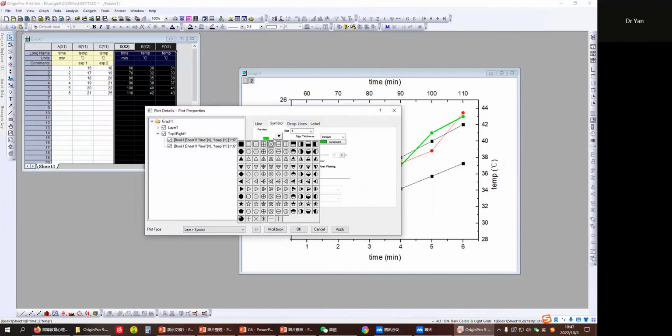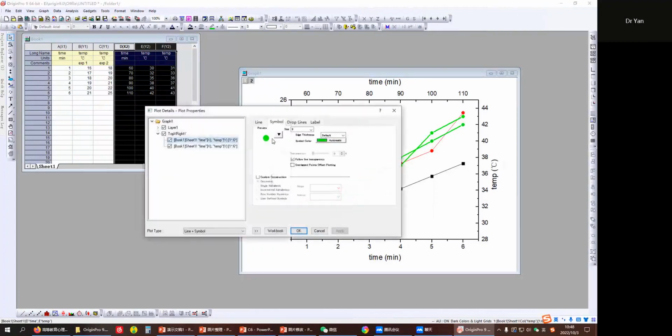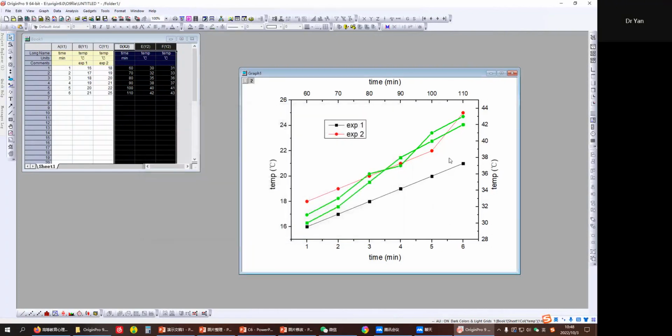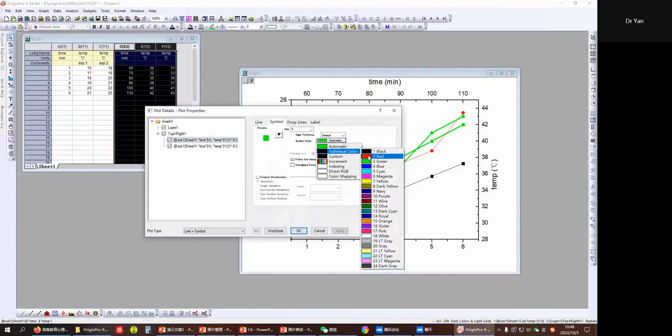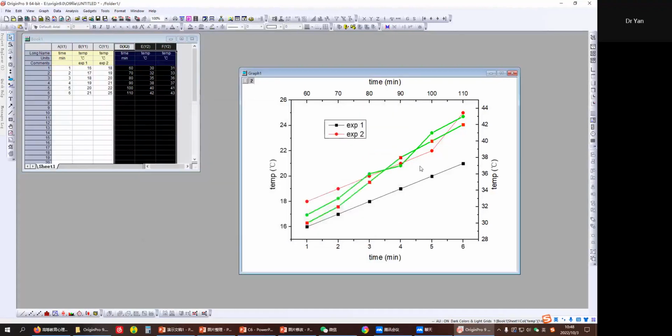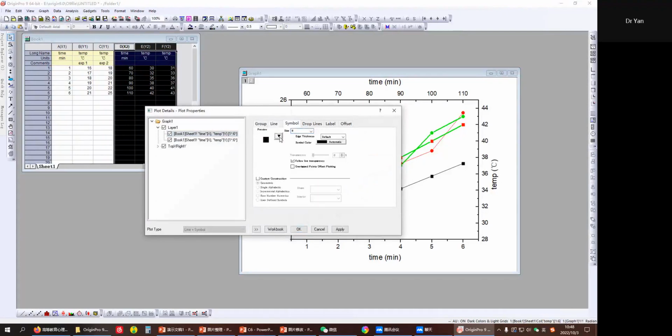I can make them the same symbol, and I change the first one to make it easier for readers to separate the different groups of the experiment.